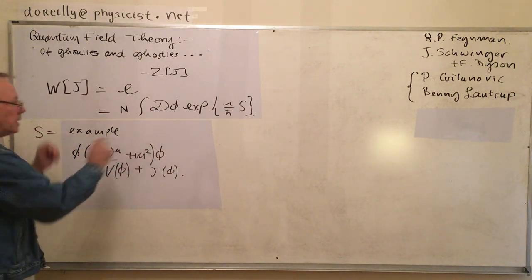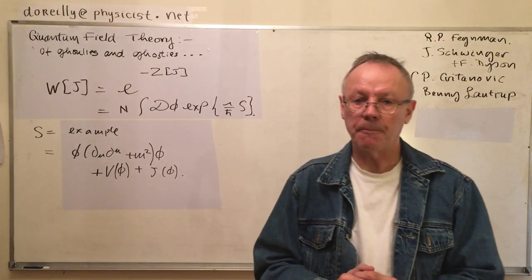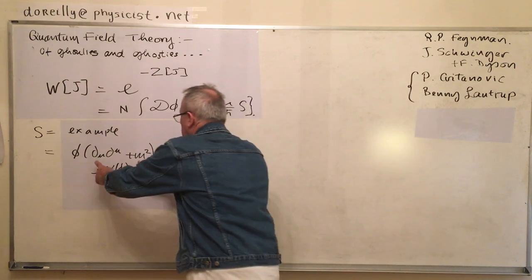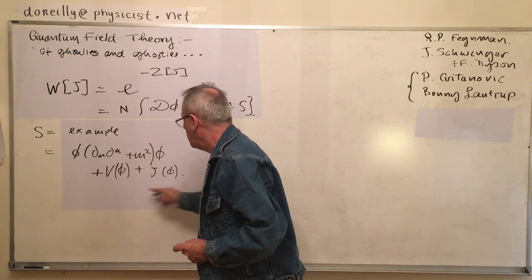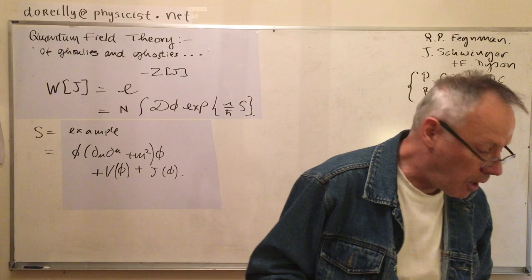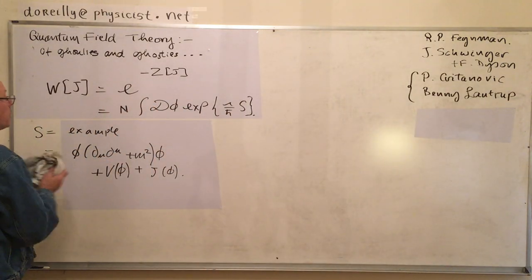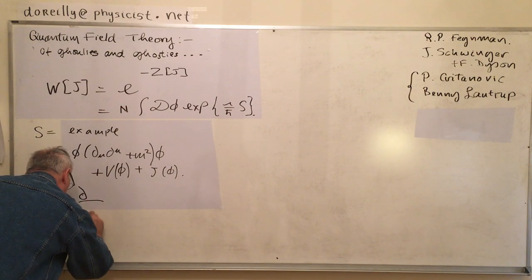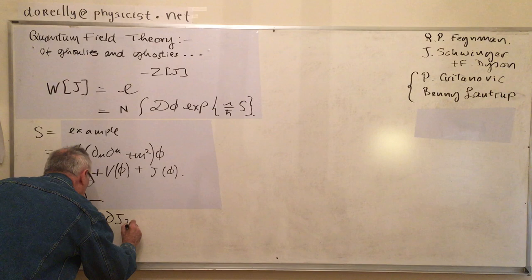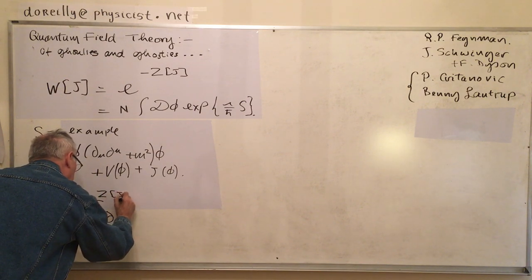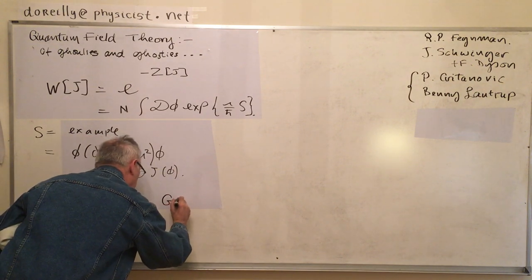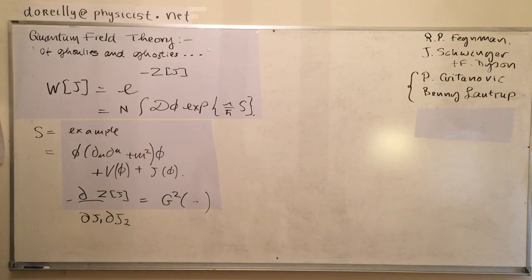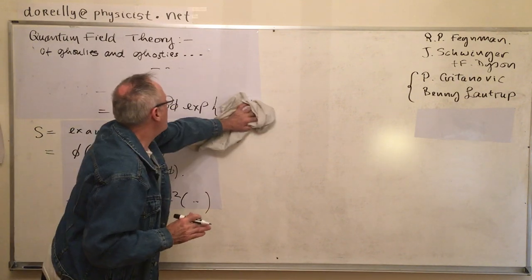This is a path integral from which you can start doing the mathematics, but we're skipping all the mathematics. We're just looking at the Feynman rules very abstractly. This is going to generate what's called a propagator, and these things here will generate interactions. Forget the mathematics for now. We're not looking at the mathematics as such, we're just looking at the diagrams, and then we'll do an example.